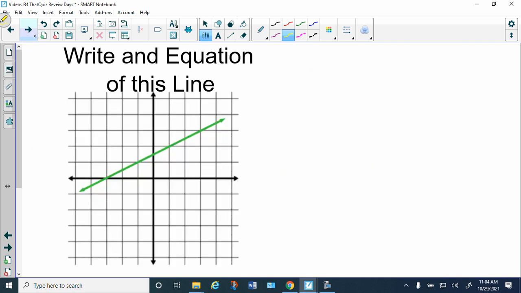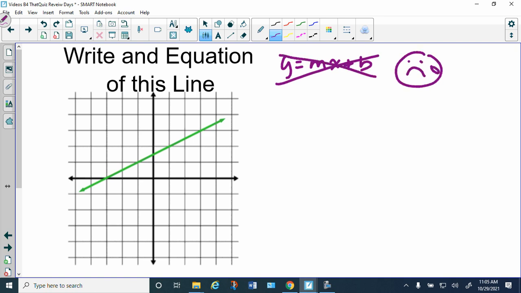Now, this one, I'm looking at it and I'm like, oh no, the y-intercept is not clear. I can't really tell what this y-intercept is. I can guess, maybe it's 1.4, but do I really know? I can't play a guessing game unless I'm doing line of best fit, which is just about making a best guess. So I can't use y equals mx plus b. It's not going to work this time. That's so sad, we love using that.